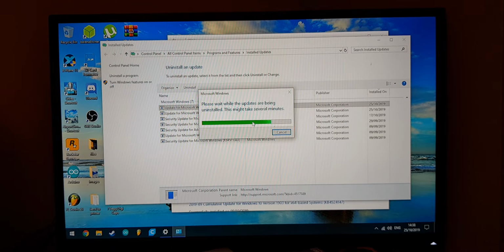And it will only be your last two. You might have a great list of updates going all the way down here, and you can probably uninstall most of them. It should be the last two. Failing that, you've got the numbers there, so it's KB4515871. Now these ones here, you can't remove anyway, but these aren't the ones causing the issue. It's mainly this one. This is the one that causes the PC to blue screen every 2 seconds and give you a totally random error message every time. So I'll restart that now. We've uninstalled them too.